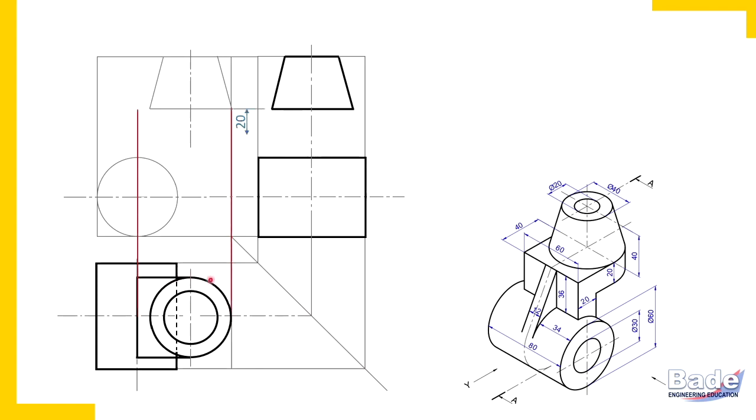And for the U-shaped plate, check here the entire U shape in the top view. You should draw projectors and complete that rectangle. So this is that U-shaped plate in the front view. Now transfer this height of the plate, 20 millimeter, to the side view. And from the top view, the width is 60 millimeters, you transfer it to the side view. So these are called end projectors to transfer the width. And this is how you will get that rectangular plate or rectangular strip indicating that U-shaped plate in the side view.